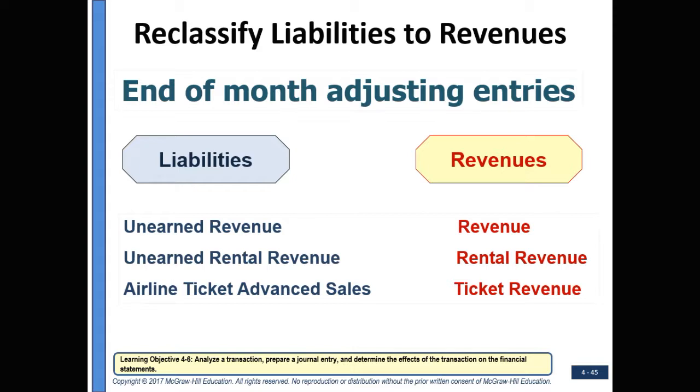Initially, a liability is recorded when a customer pays for a service or for a product in advance. So before they have received said services or products, they remit their cash. Revenue is recognized at the time that the product or the service is provided to the customer. This results in an increase in revenue and a corresponding decrease in liabilities.